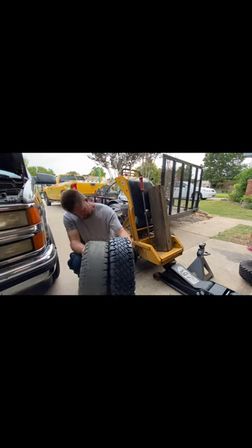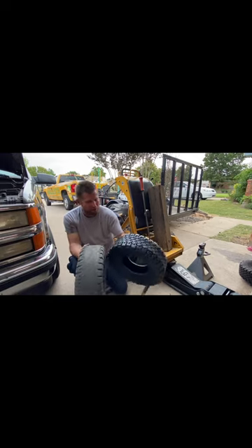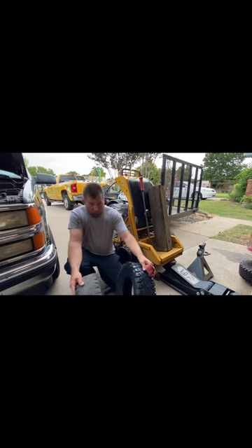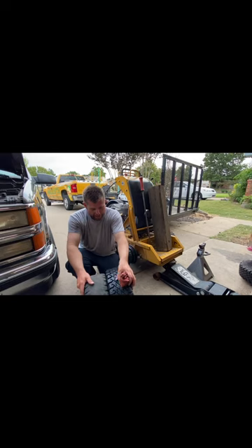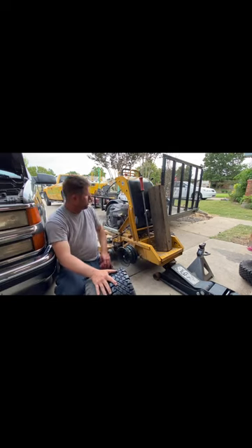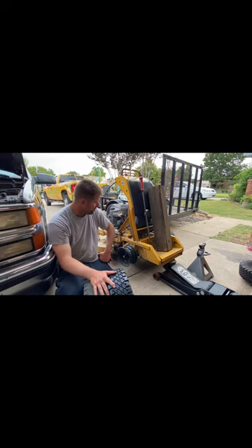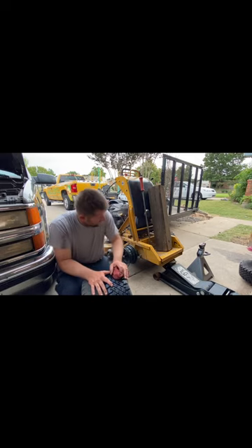These two tires — I got a lot of hours out of them, almost 400 hours, there's 388 hours more. I don't know what kind of yards you have, but you can get a lot of hours out of them. I've only had this mower since March. It's a good mower, it's a Hustler Surfer Pro. They're worth buying and I use it on 80% of my yards so far — everything's held up.